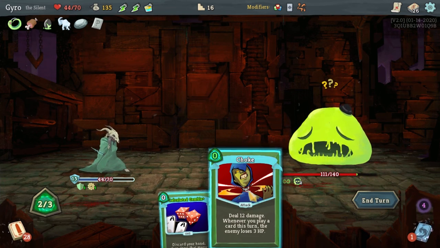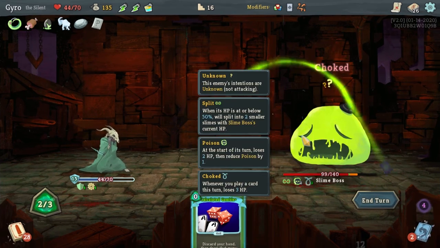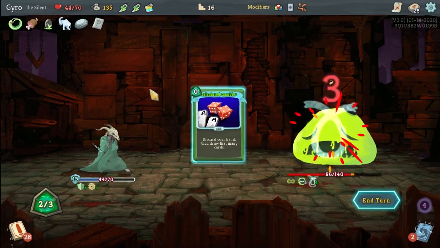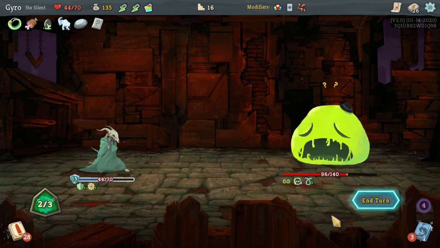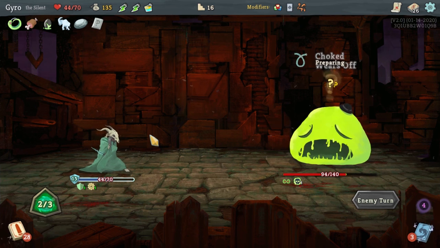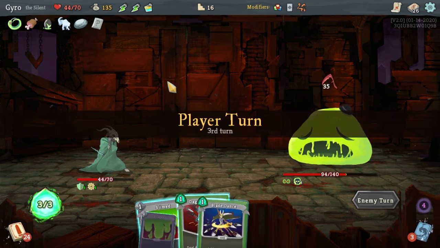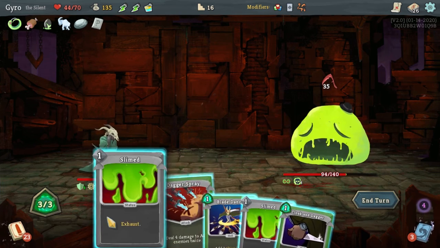Ooh, what's this? Deal 12 damage. Nice. Give me one new card, I guess. Oh, it doesn't even count as me getting one new card? Oh, that's bullshit. Slime crush. How about slime don't do that? Alrighty.